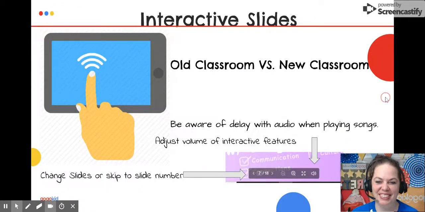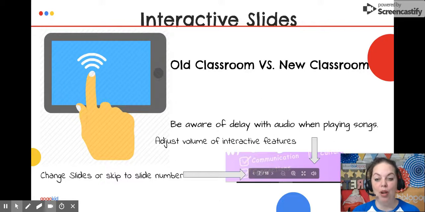First off, you need to know that we have two different classrooms at GoGo Kid right now. We are working on moving everything over into our new interactive classroom, but don't be surprised if you open the screen and you're in our old classroom. The old classroom is very easy to use. It's not interactive, so your only tools are pretty much the pencil and the chat box.